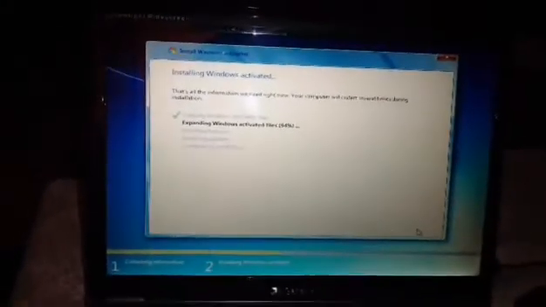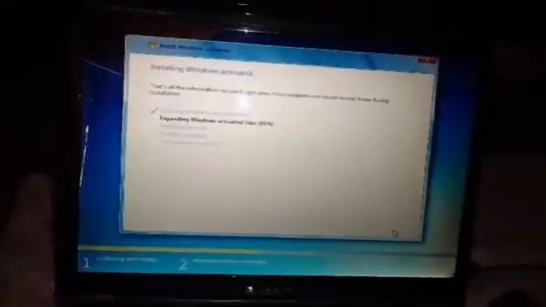So this method is good for those who don't have a CD-ROM, or when it's not working. So this one is not working. So the flash disk will work out for you better.